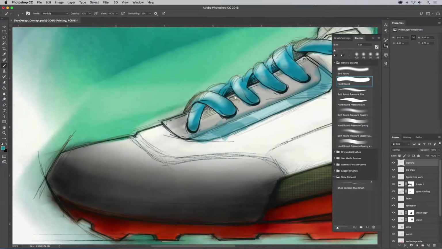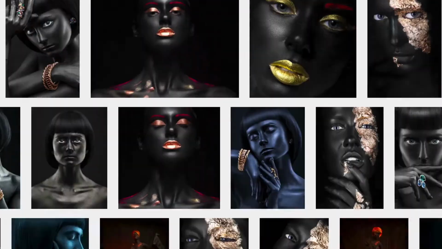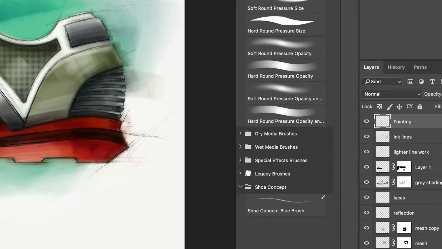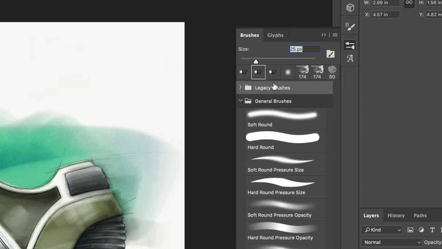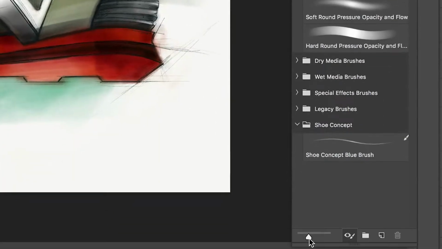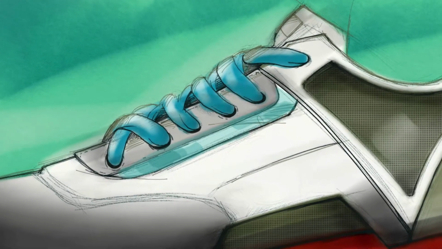New features in Photoshop CC make your creative work processes easier than ever. With painting improvements, you can organize your brushes, both legacy and new, in the order that you want, scale the brush stroke preview, and save brush presets. And we've improved reaction time, which means you won't be slowed down by lagging brushes.